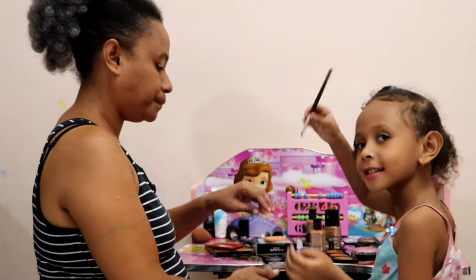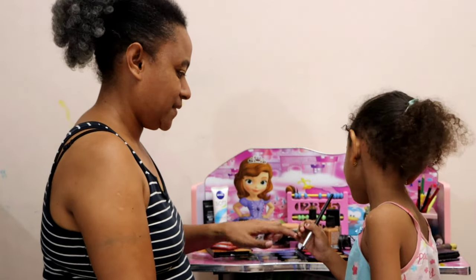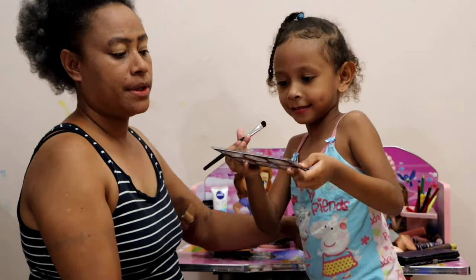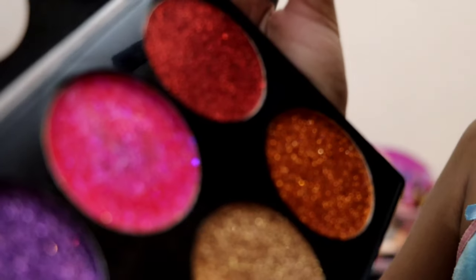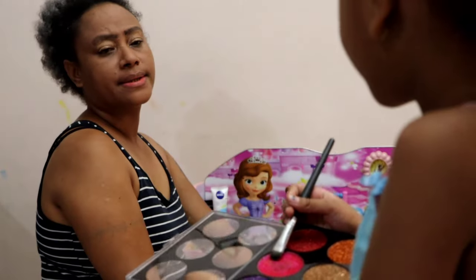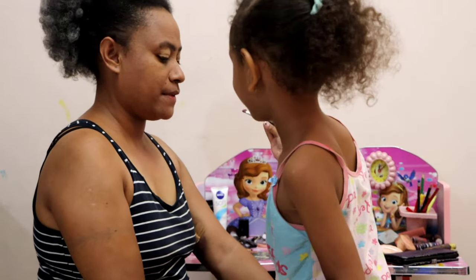What is that you're using? Eyeshadow. Oh, Liam knows. Eyeshadow. Come closer. Okay, just stay on it to go. Just very close. Move back a little bit. There. So, which one are you going to use on mommy's eyelids? Pink and purple. Pink and purple? Yeah. Oh, but I thought you're going to put mommy's favorite color.